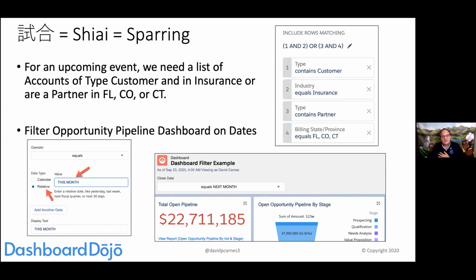I thought for diving into two particular topics, I mentioned the advanced filter. In fact, we've already kind of looked at this, where we had 4 filters on a report, and we just played a little bit with the 1 and 2 or 3 and 4. Sometimes if you have 20 field filters on a report, that logic can get really complex and sort of gnarly to think through. But very powerful way of drilling in.